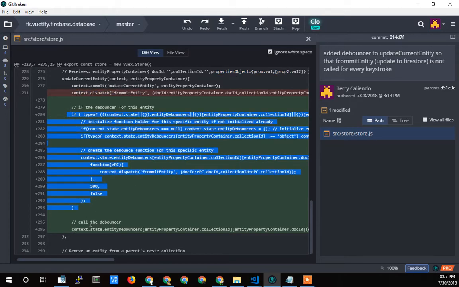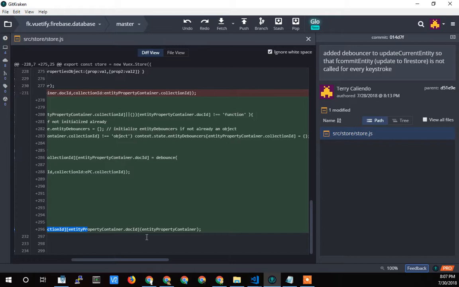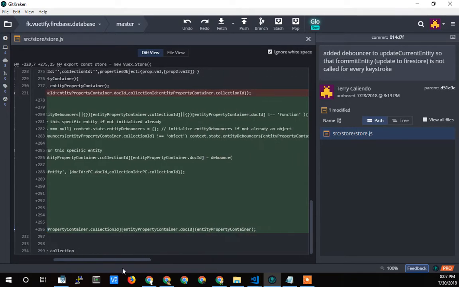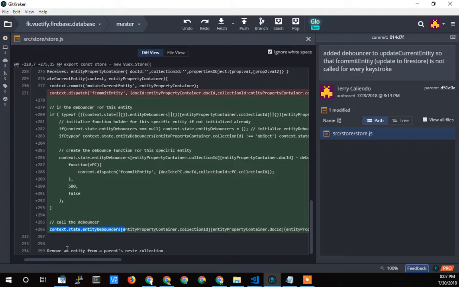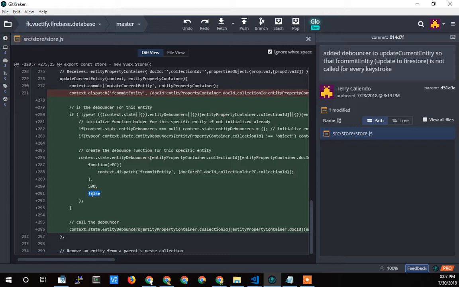So basically, a lot of work just to say that instead of calling this, I set up this function and store it so that I can call it for each key press and call that function with the latest information. And so it'll store all the most recent functions, but delete the older ones for each keystroke, so that only the very last one is called. And if you read the documentation, when you set this up, you can pass, I think it's right here. Here, when I pass false, I'm saying create the function or call the function on the trailing edge of 500 milliseconds, which is half a second.